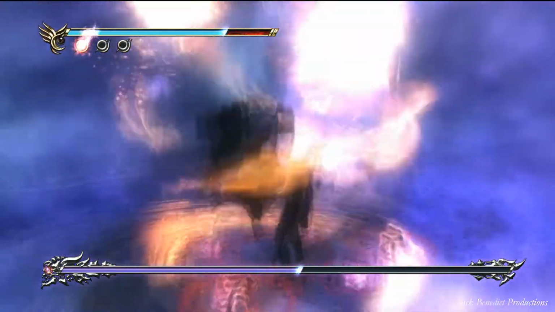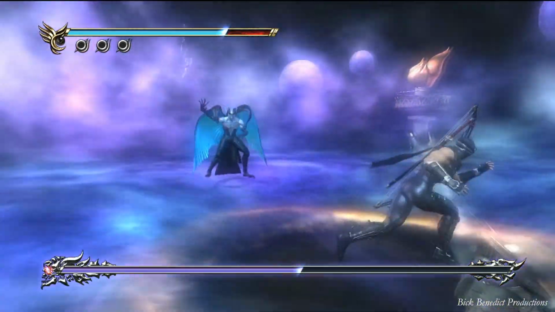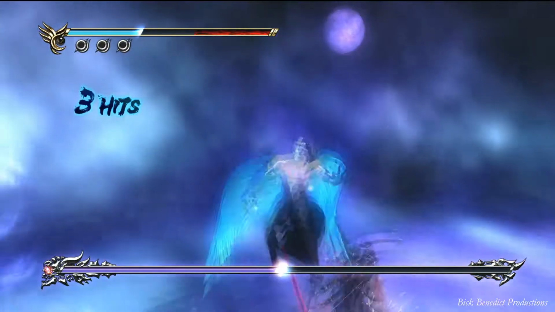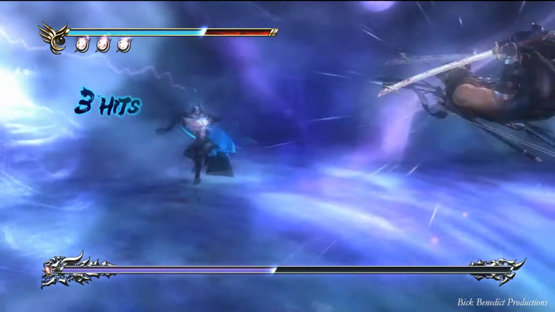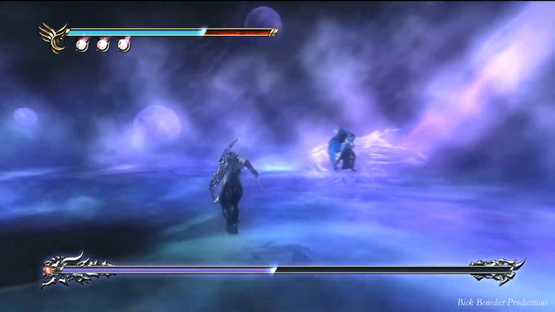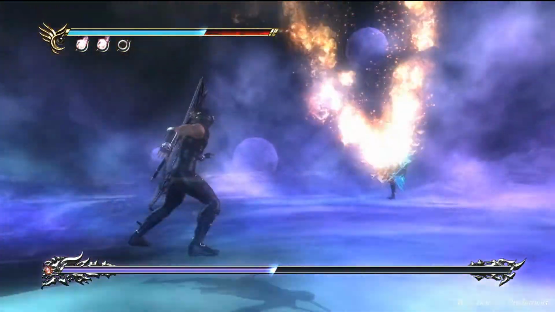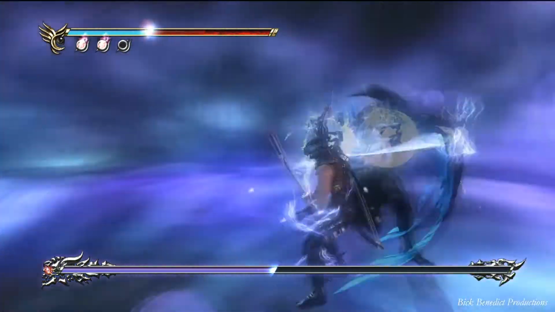What you do, you want to dodge at an angle when he's coming at you, too, and dodge at the very last second, and you won't get hit. Trust me. What else to say about this guy? Yeah, when he throws out his skulls, just evade. He's very easy to evade, and I gotta say that he's predictable.